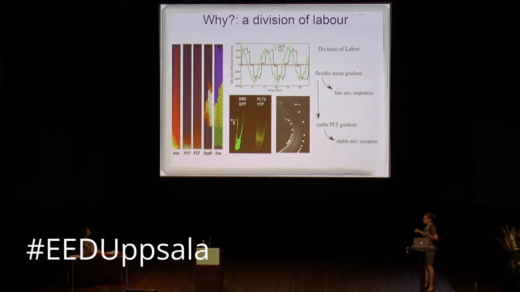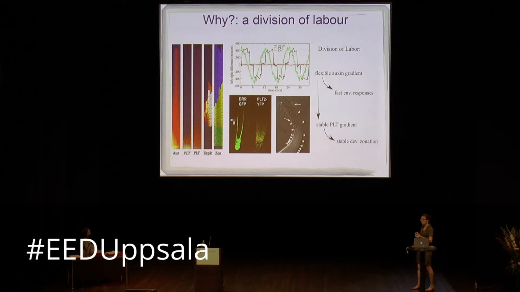Okay, but still, who cares? Well, we started out by wanting to resolve this discrepancy between development and adaptation. So let's bring the adaptation back in. Let's simulate gravitropism. What is known from gravitropism is that the PINs in the tip of the root that normally point in all directions all of a sudden only point downward. So now this direction is downward, the PINs are pointing there, and indeed you see all auxin is being pumped in this direction, and you get an asymmetric auxin profile.